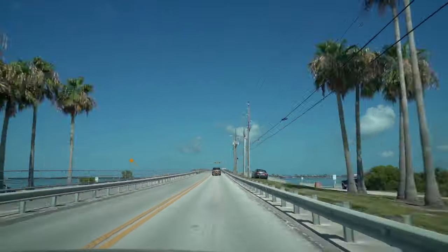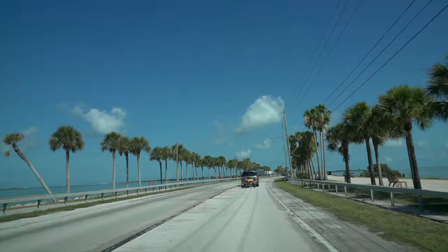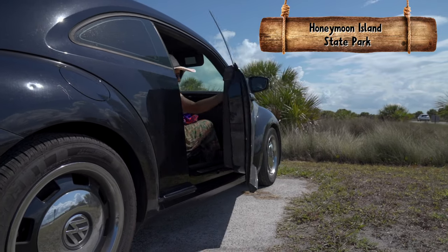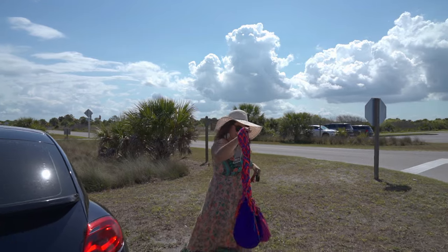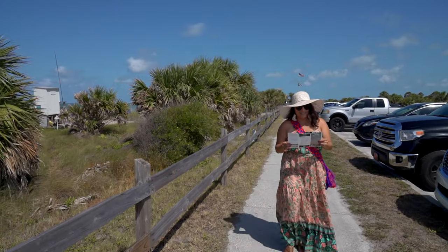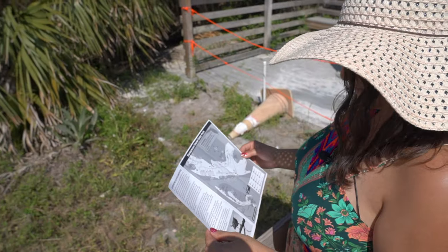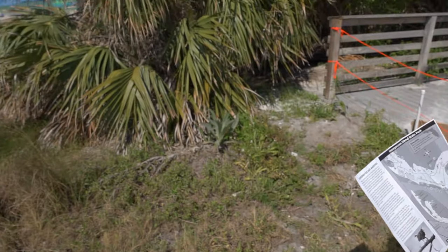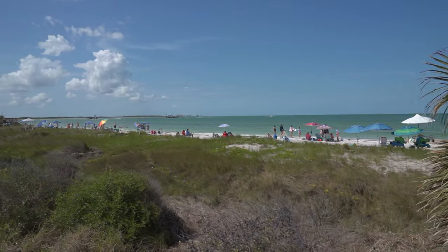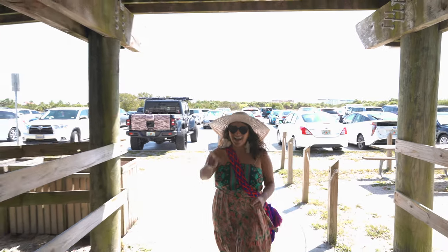We decided to drive a bit and explore some of the places we couldn't walk to. We got in the car, drove through the causeway, and found the number one State Park in Florida — that is Honeymoon Island State Park! Honeymoon Island has more than four miles of beach to explore and you can spot beautiful birds and animals throughout your stay. According to the Dunedin Museum, Honeymoon Island was formerly known as Hog Island, but in the early 1940s honeymoon-type huts were built on the island for a vacation and the name was changed. It was time to sit down and enjoy the sun!